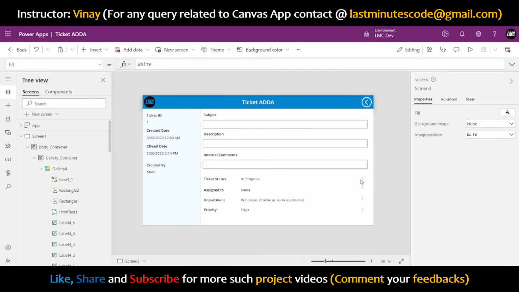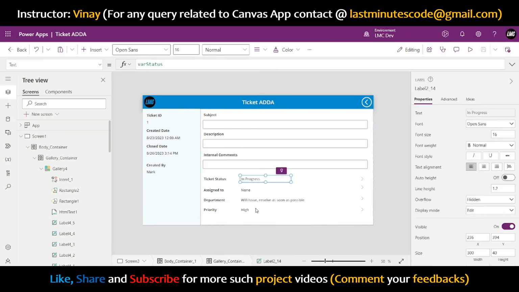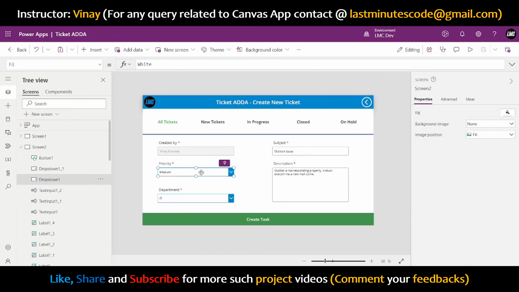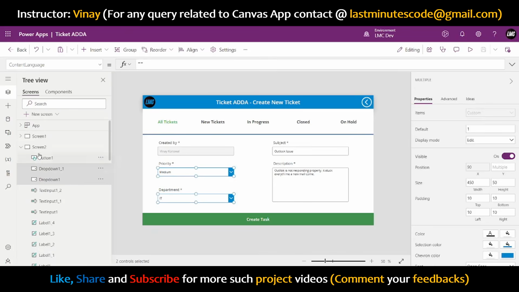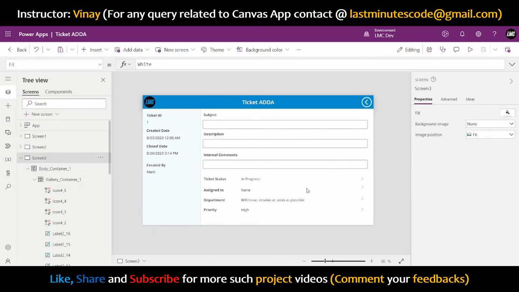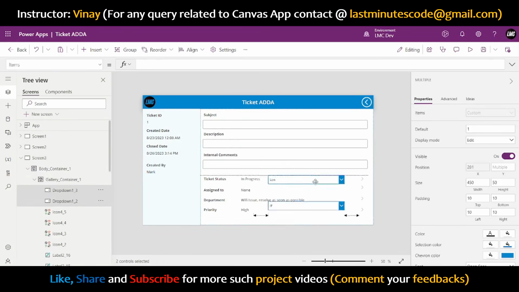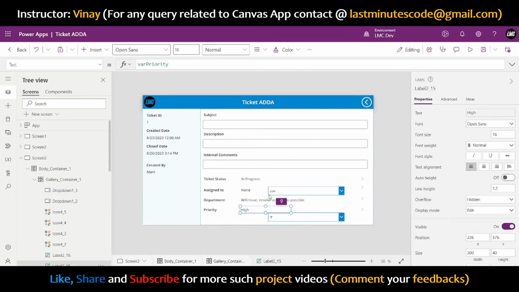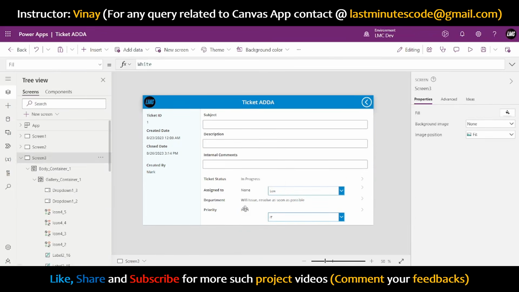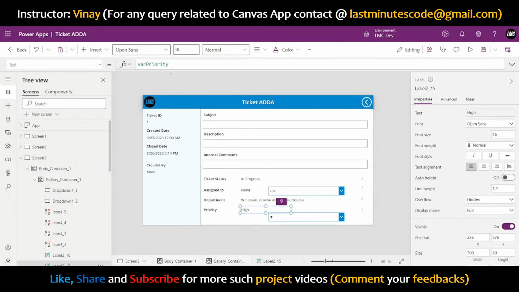Why do you want to create one more screen? For that purpose, we will better use these drop downs instead. Let me copy these two from here and go to this screen. I'll click on this container and paste these two. For priority, can I use this one? Yep, I can.